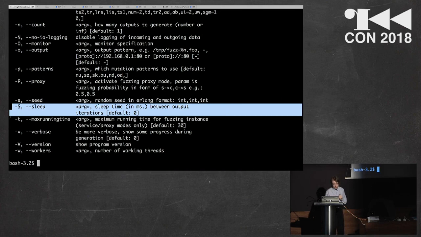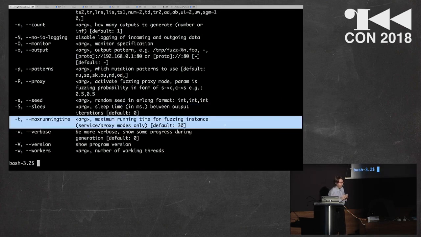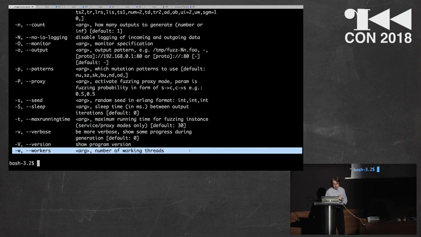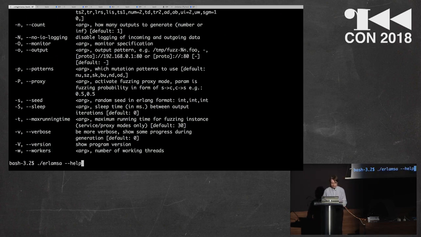And for performance, you could change the max running time. So you could limit the fuzzing to some value. Now it's 30 seconds. No data could be mutated for more than 30 seconds, but you could set it to 5 seconds, and then the worker will just be killed, and the fuzzer will just return the data as is without fuzzing. And also you could specify the number of workers. Typically it's like 10, but you could set 100, and if you have like 128 gigs of RAM, you could set 200 and get very good performance, but it depends on you.